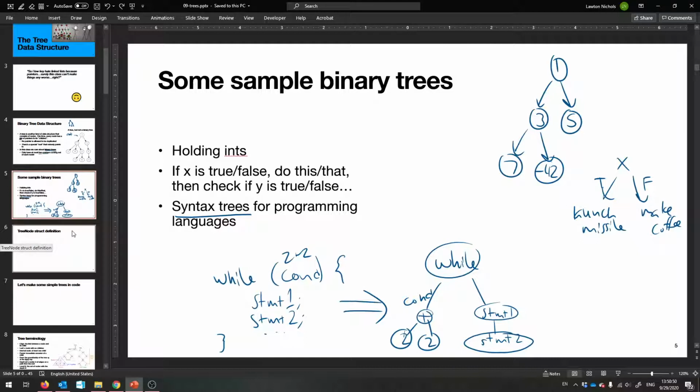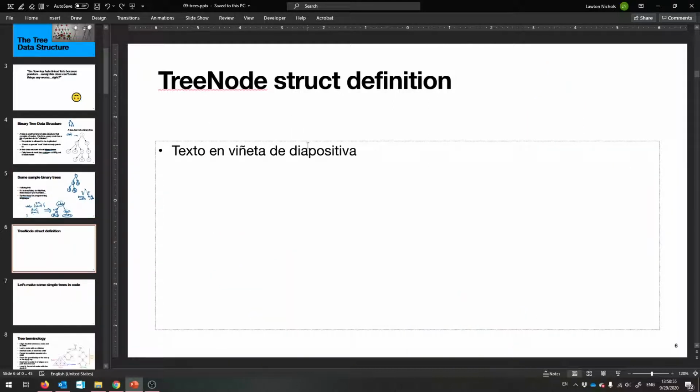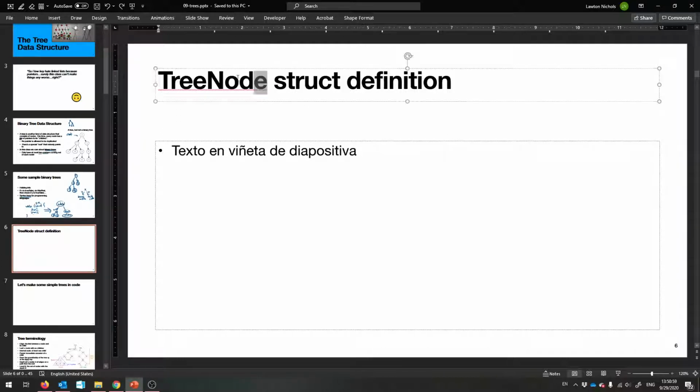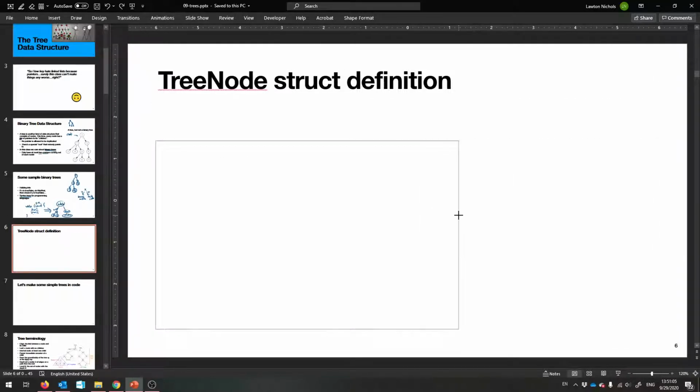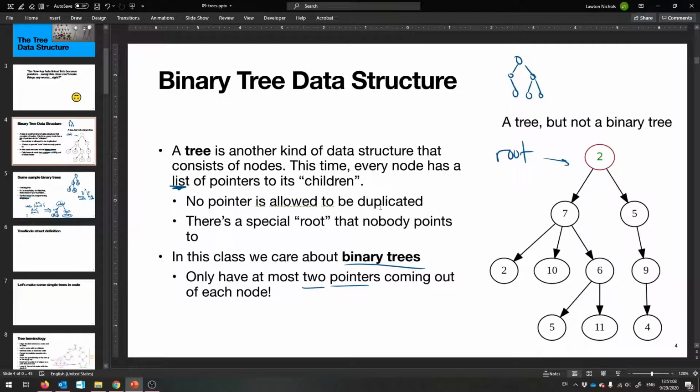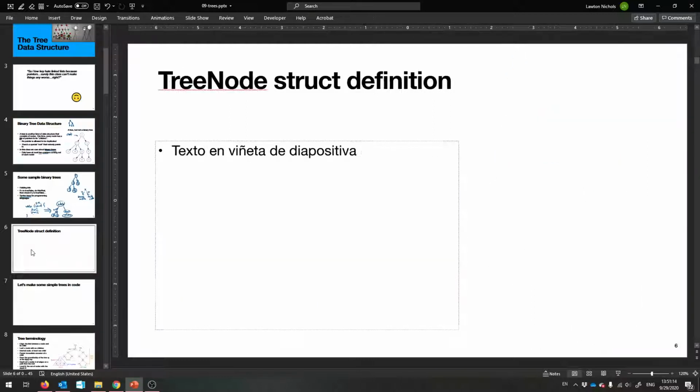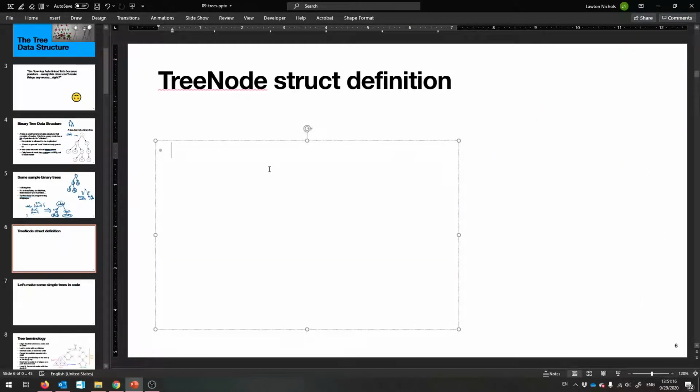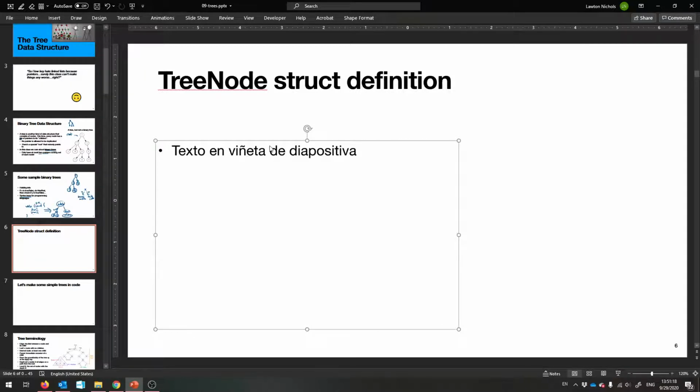Okay, so how in the world are we going to represent these trees inside of code? Like, we know what nodes are, but how do we define those structs? Okay, and so I lied a little bit when I said that the list of pointers to its children is the only thing, because we're also going to save a pointer to the parent. And these are interesting terminology, as you can tell.